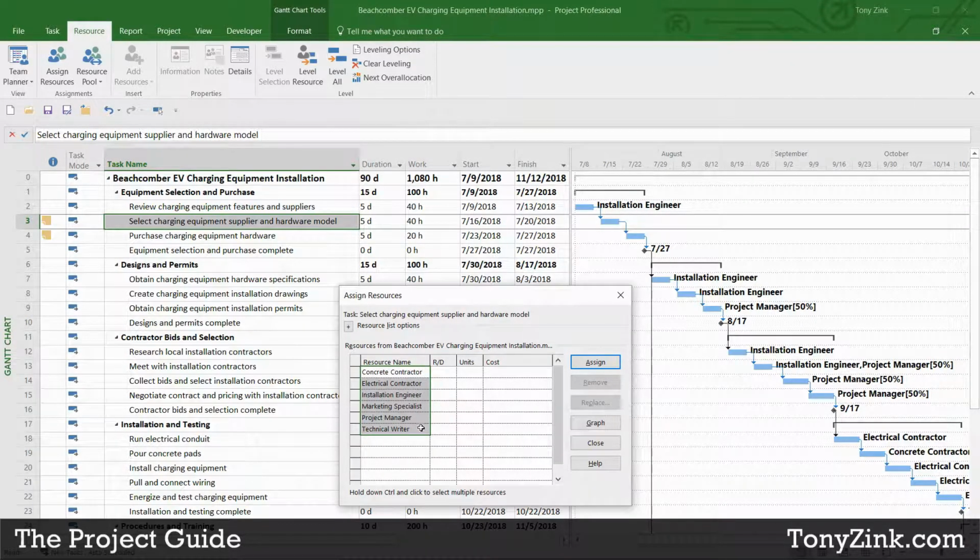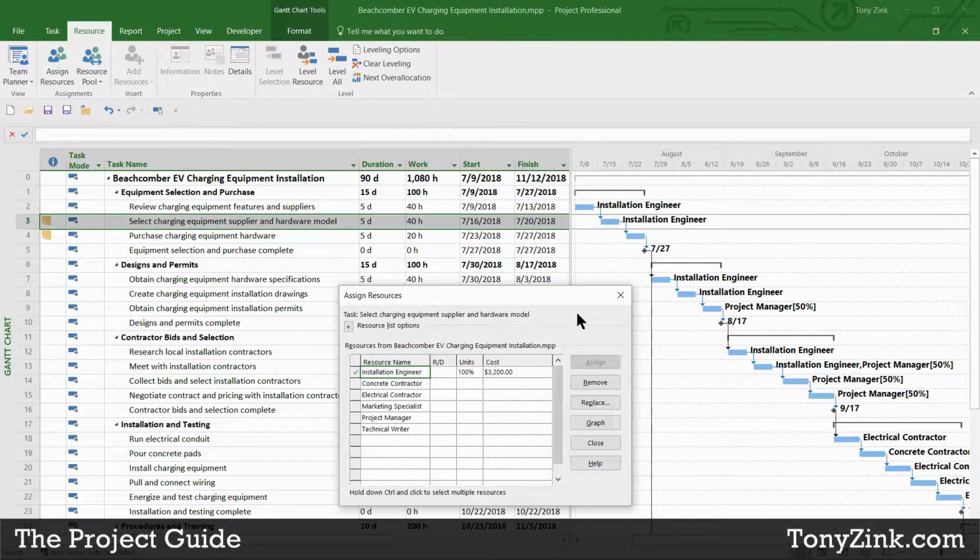They're already here ready for me to select to assign to a task. So if I simply select the task that I want to assign somebody to, task number 3, and then select the name of the resource that I want to assign, in this case the installation engineer, and just click Assign, it'll automatically assign that resource to the task I selected, with a 5-day duration and 40 hours of work effort.